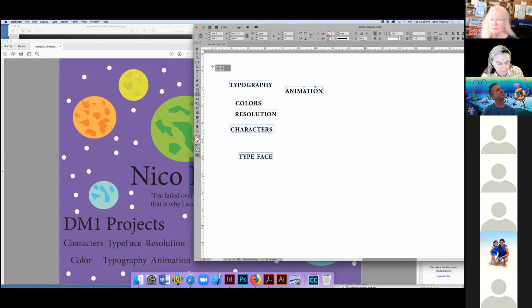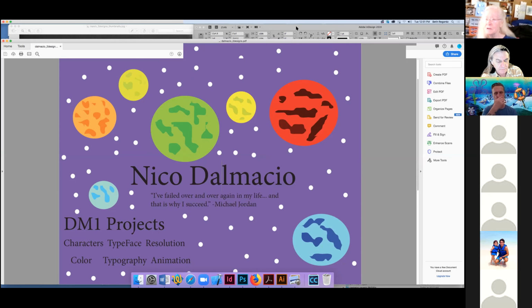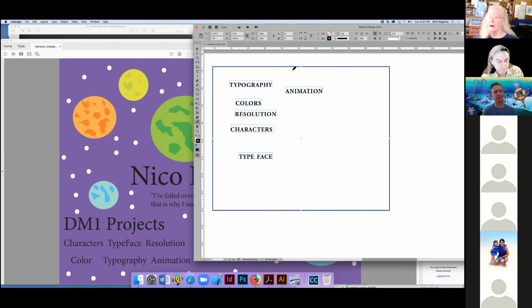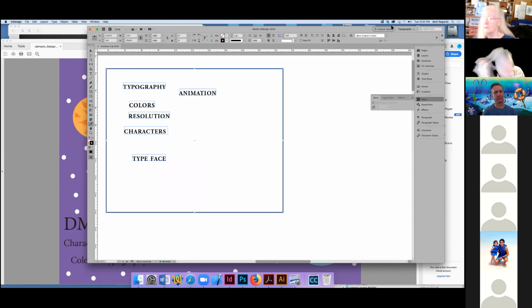I'm going to make a frame like this, and I'm going to see if I can eyedropper. I've never tried this before, so it may not recognize, no, it won't recognize anything over there. So I want to make this a color that's sort of like the background.